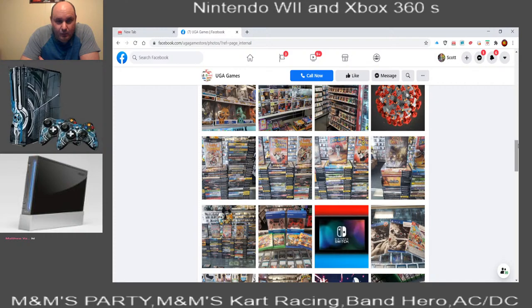Now, there's one other thing I wanted to talk about too. GameStop, for example. You walk into a GameStop, what do you see? You can walk into five different GameStops and you'll see the same games. You know, this place here, I saw such a variety of games. It's really odd for me to walk into a store and see something different on every console. There were so many games in there. It was tough for me to make a choice on what I even wanted to buy.